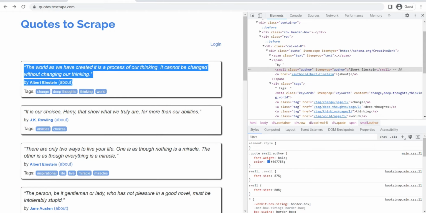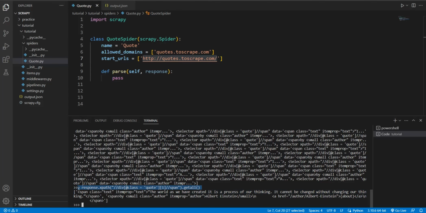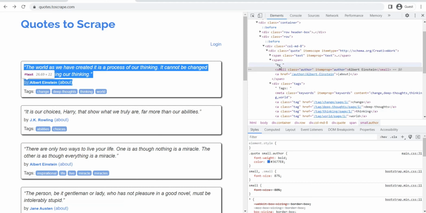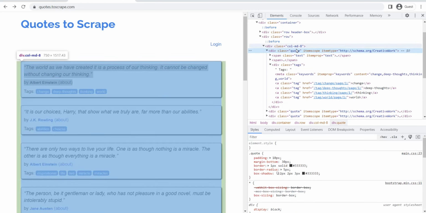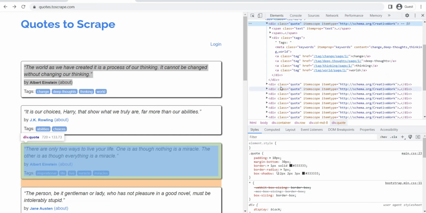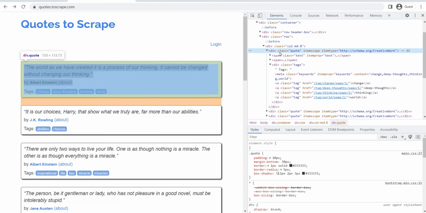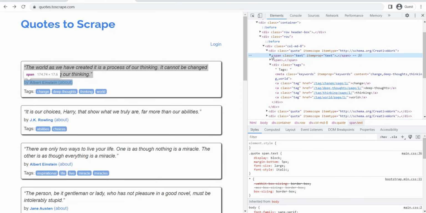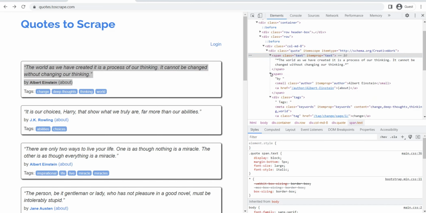Yeah, so indexing over here starts from 1, not 0. So what we just did here is gotten all the spans that belong to this first quote, this first div. We won't get the ones from these divs, only from this one. And this one has 1 and 2 spans.